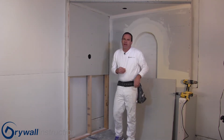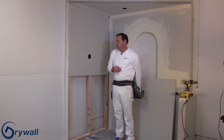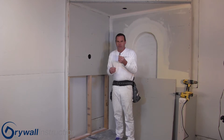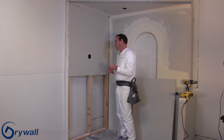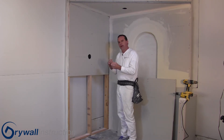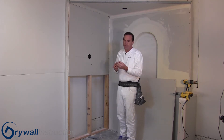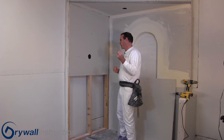Let's talk a little bit about nails first. We do still use nails in drywall. A typical drywall nail, as you can see in the picture, has a cupped head on it. It's important that you use the drywall nail instead of other nails. When you sink a drywall nail, it'll leave a dimple and that cupped head will go in and leave a dimple for you to put your mud in. That's the purpose of the cupped head.